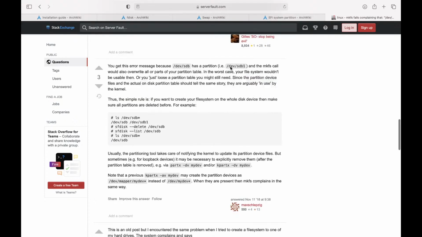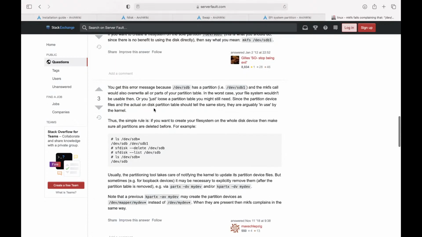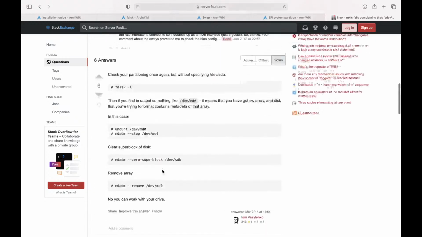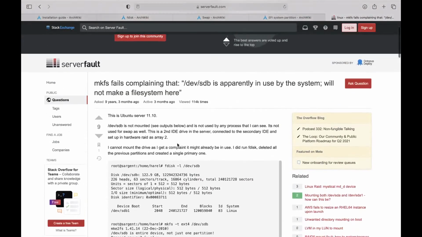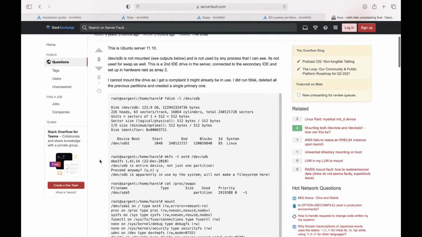So this person is saying that the problem is that the drive itself, in this case SDB, is partitioned. So there's SDB1. And this person is arguing that the error is being caused by there being partitions. And what I'm going to look at is, where is this guy?